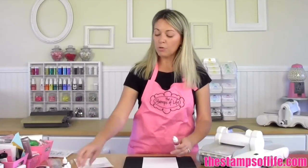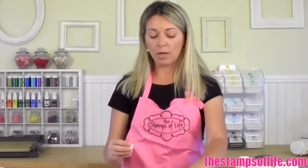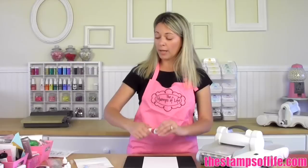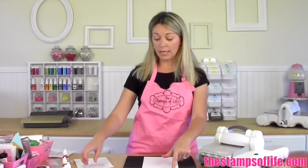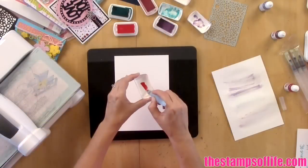I'm gonna add guava. Now you can go directly from your ink pad. Don't do this on your big ink pads because when you do a big solid image stamp, it's not gonna give you a solid image when you stamp. So you can go directly to your mini ink pads that you use for inking, but I like to use the refill ink and I put it in the lid and I just grab some of that ink.